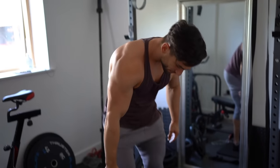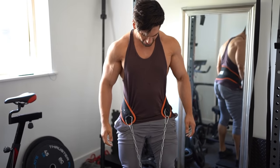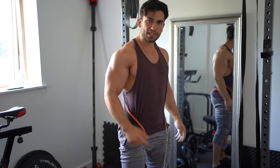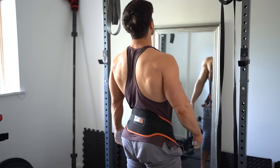Let's do it. Right. So we've got the weighted chin up, 15 kilos. First round.